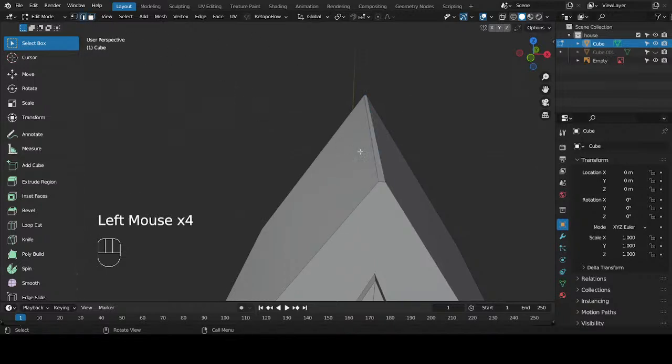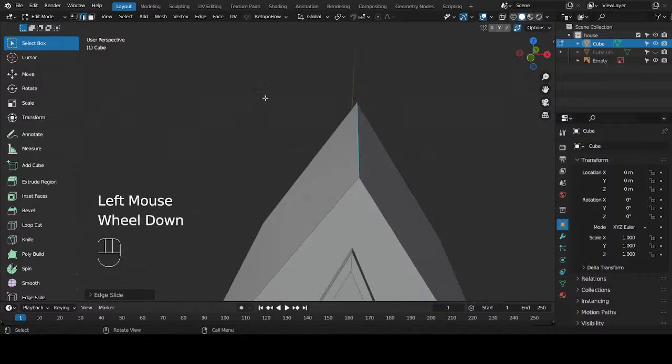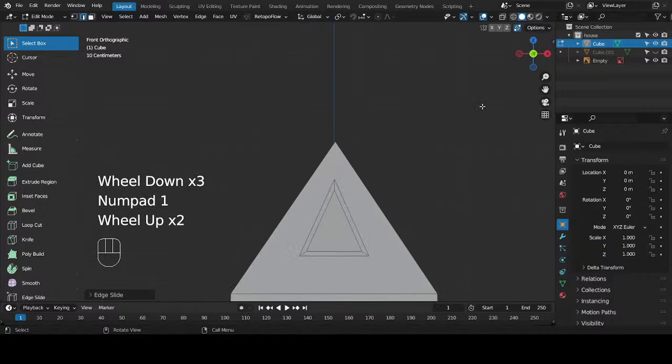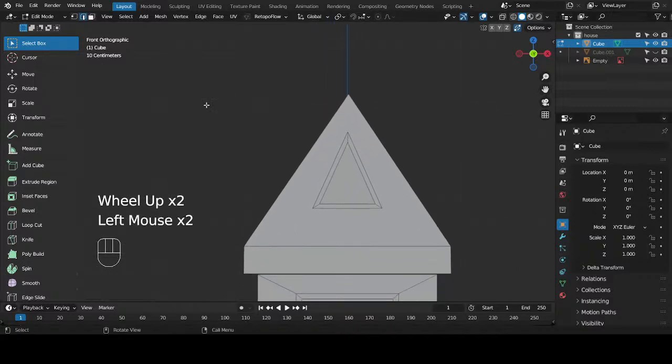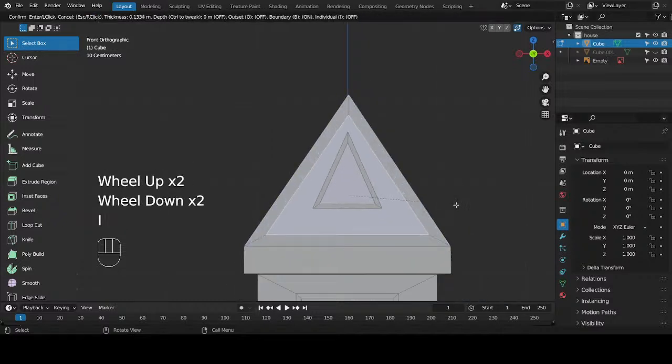Move to it, select this edge. And if you hit this, this is called auto merge vertices. So if you hit grab, it merges the vertices automatically. Now hit I.